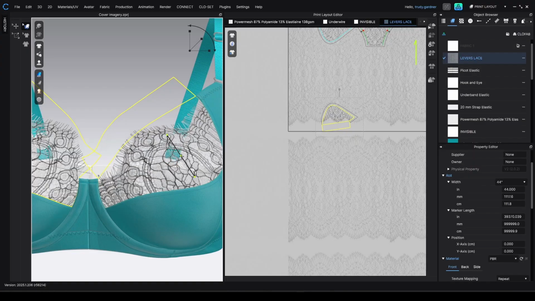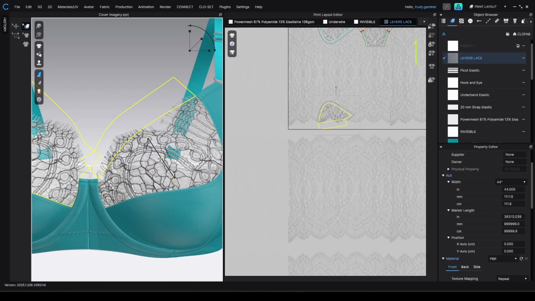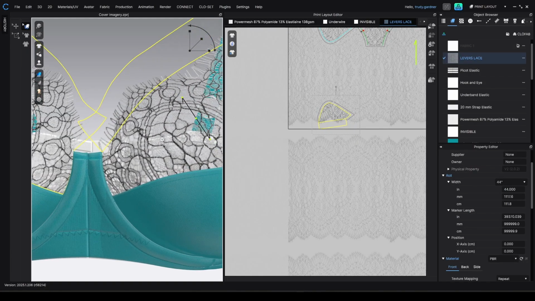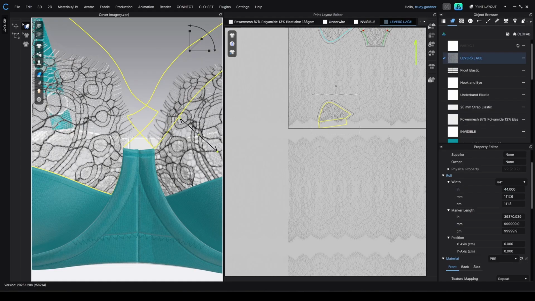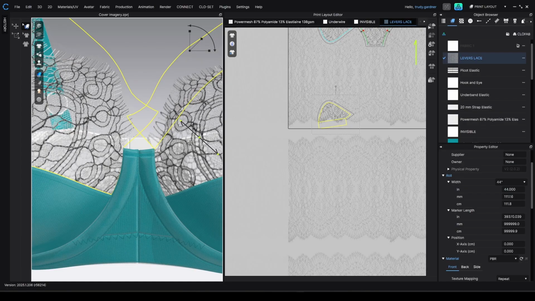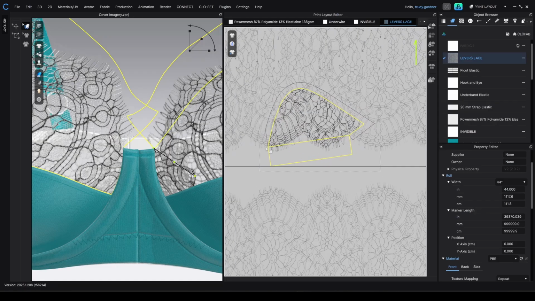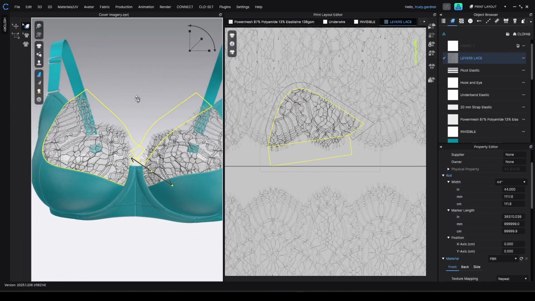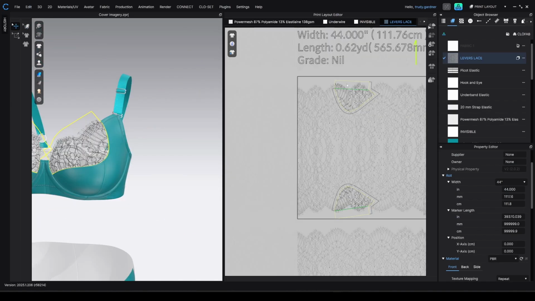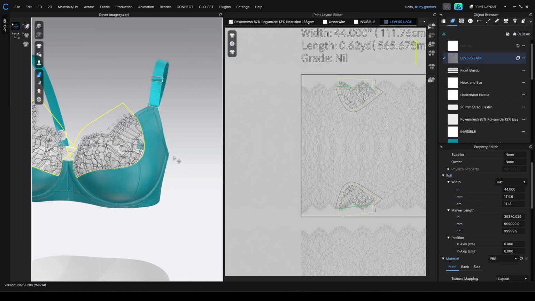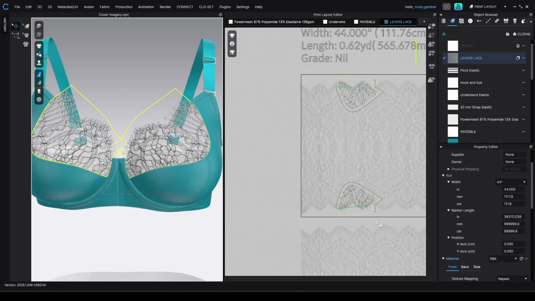So now I can really refine the placement of this lace in the 3D window, so I can make sure it's nicely mirrored against this one. And then in my 2D window, I have this pattern piece placed exactly where I need to cut it out to get this 3D result. So once I'm happy with the placement of these two pattern pieces, then I can export this as a pattern.